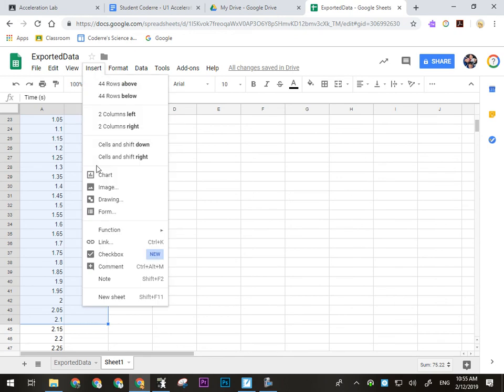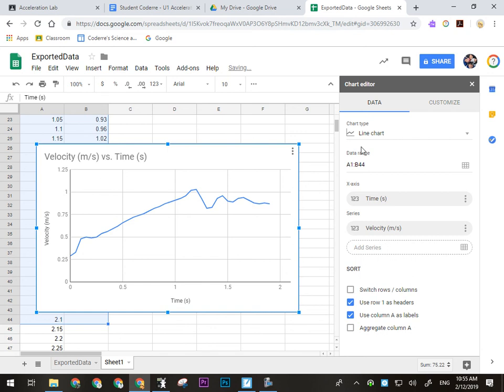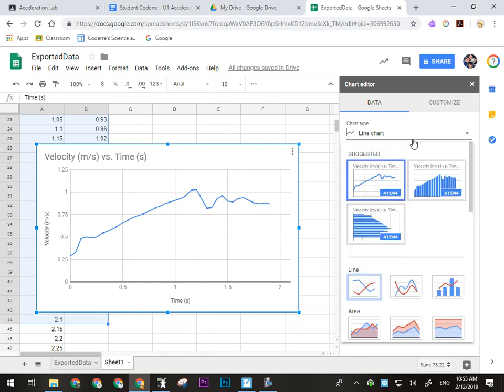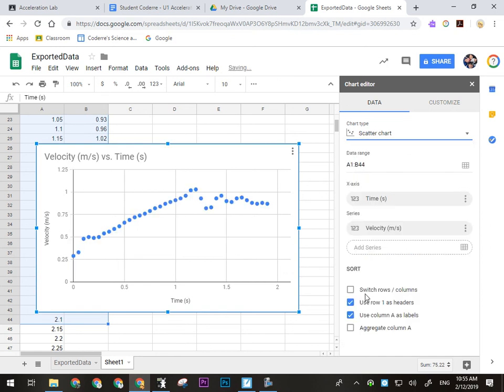Okay, so I'm going to insert my chart here. Again, I'm going to pick scatter plot. It's a little wonky, but it'll work. Obviously the data here at the end is a little bit suspect, but I'm going to keep it on there anyway, just because that's how much of the position data I kept. I'm going to keep that much of the velocity data as well. It's going to be important for one of my calculations that I have to make in the analysis. All right, so I'm keeping all of this.